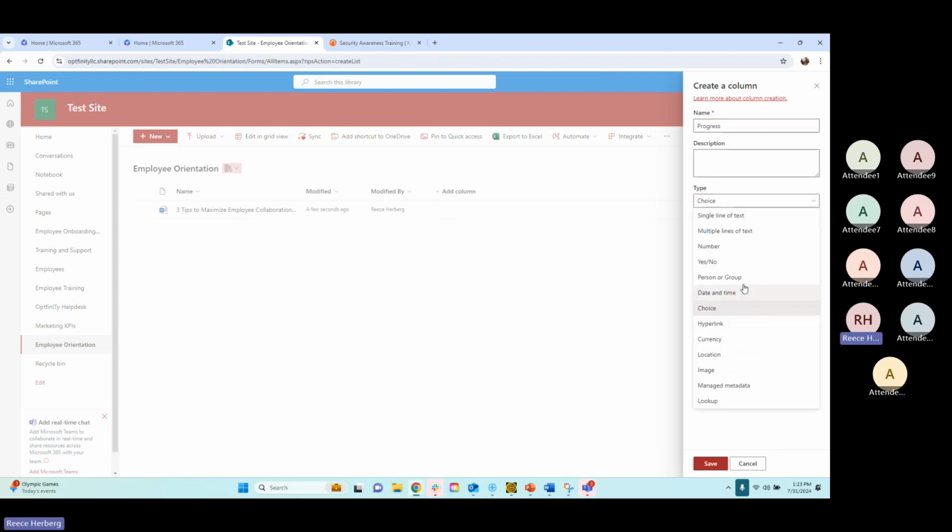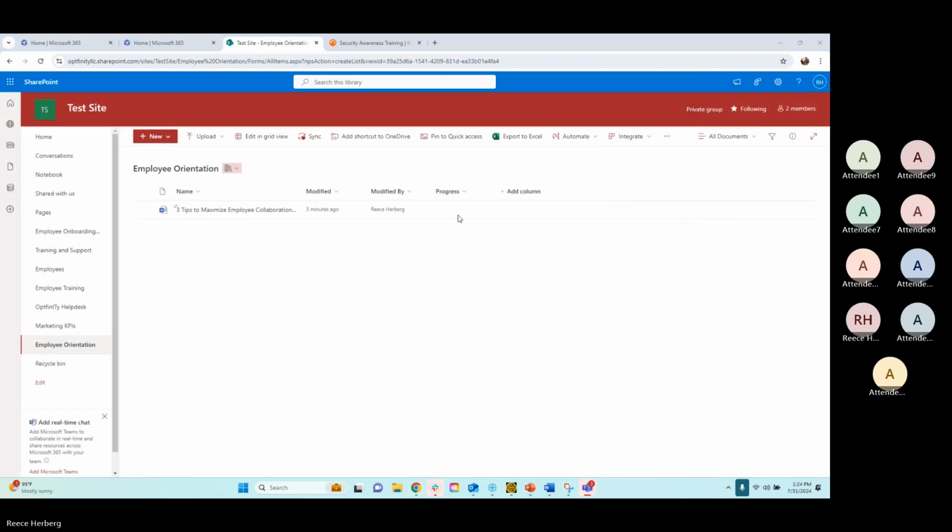And here you can see I can make it person or group, hyperlink, image, single line of text. I'm going to keep it as choice. And as you can see, it comes with these helpful colors. I'm going to write done, in progress, and then overdue. And then press save.